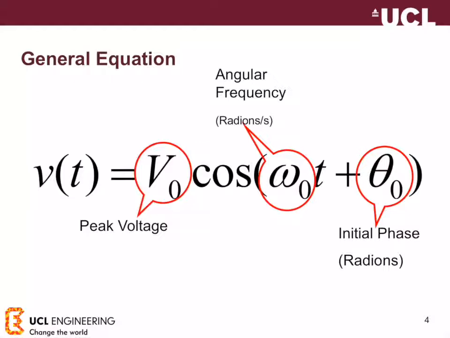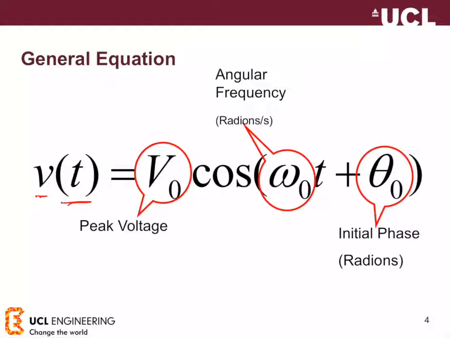So we describe our function, which in this case we're going to call v, although we could call it x, or anything we particularly like, but we'll call it v, partially because we often think about a voltage in electronic engineering terms. And what we're defining here is that it is a function of t, in that it is time that is varying. That's what's changing in our function. And we then have the 3 elements that define our sinusoid, or our cosine function.